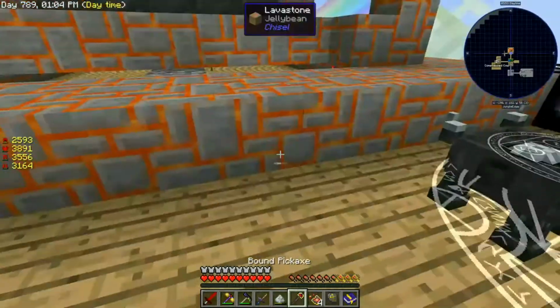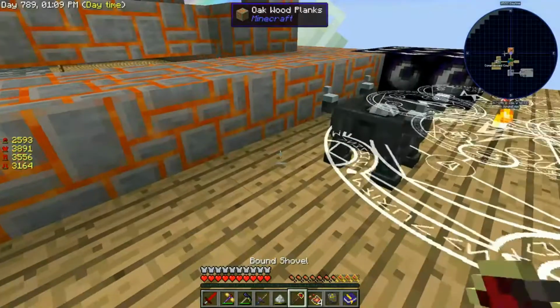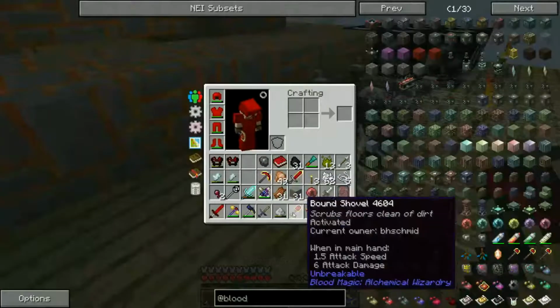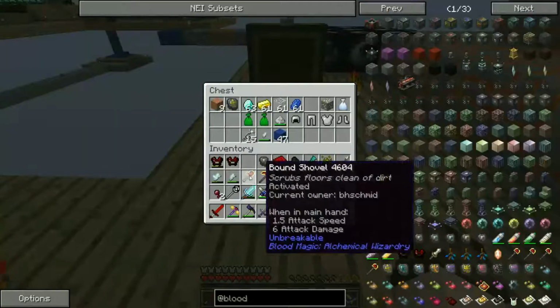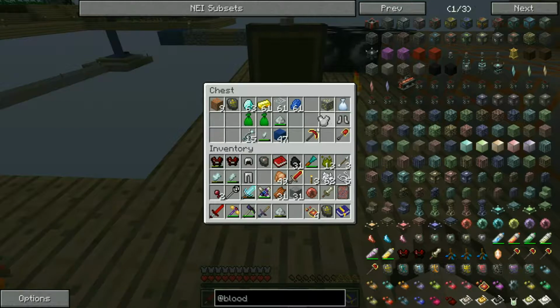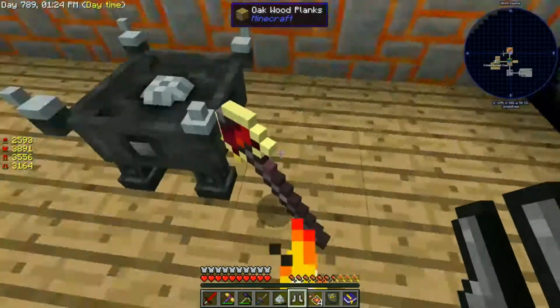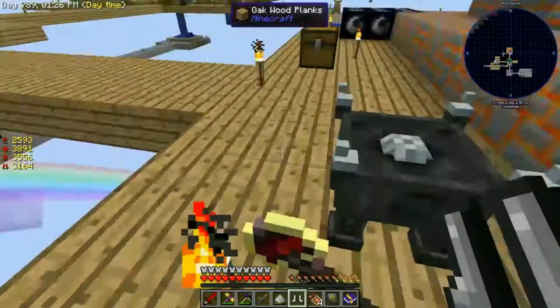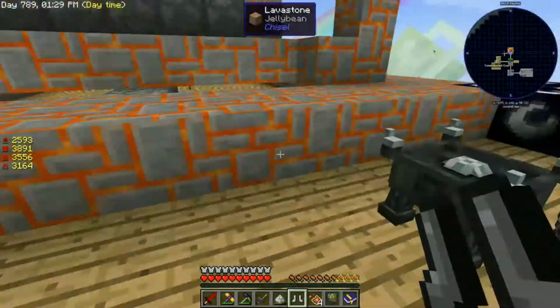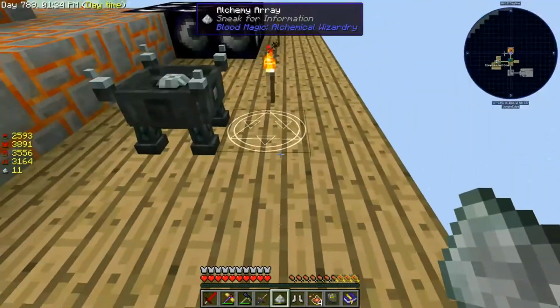So we've got our bound pickaxe. There we go, it's now bound to us. We've got our bound shovel. That's now bound to us. So we're gonna start putting these guys back in there, and then we're gonna grab what we need for the next step. Come on. Oh, I ran out of space. Numpty. There we go, and now let's do the living armor sets.